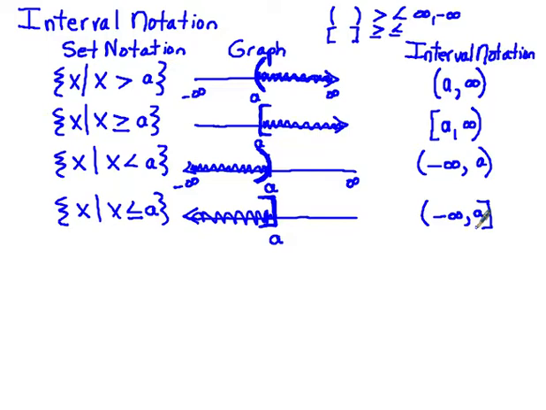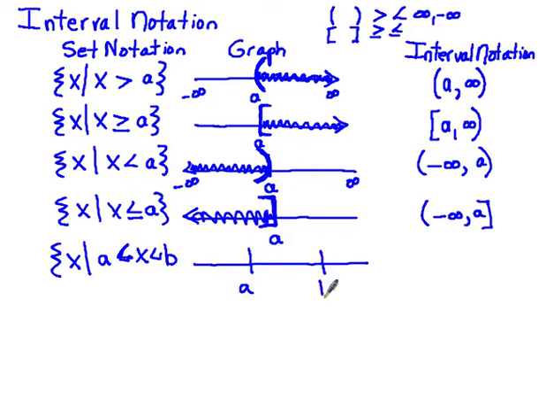All right, now let's do between. So if I want to do between two numbers, let's say strictly between A and B. Okay, so I've got A on the left, B on the right. See how the X is trapped between the A and the B? So your graph is going to be trapped between A and B. And just like we had with strictly less than before, we're going to put parentheses on those.